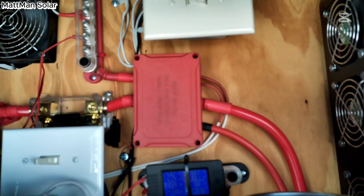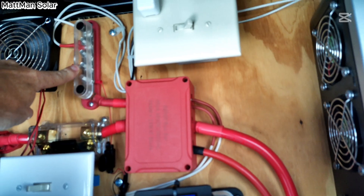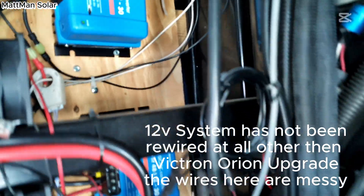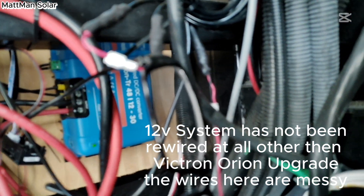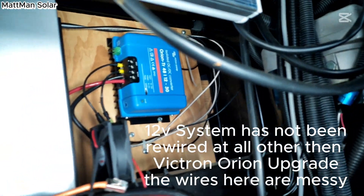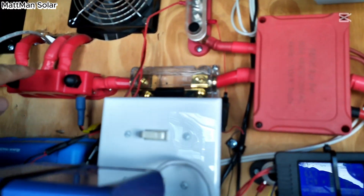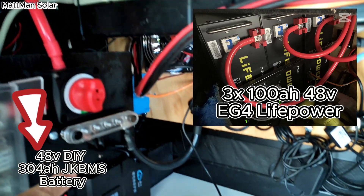The 6000's power cords come out and run up into the bus bars — the positive and negative bus bars. The positive bus bar runs the main positive feed, and a smaller bus bar here is split off to run over to two Orion TR-4812s. I did not want any inverter losses, so I used both of these to power all my 12-volt systems, and that way I don't have to have any turbo powering or charging or anything like that. From there it runs into the main bus bar, which runs out to a couple of batteries there, and also down and around this battery here.